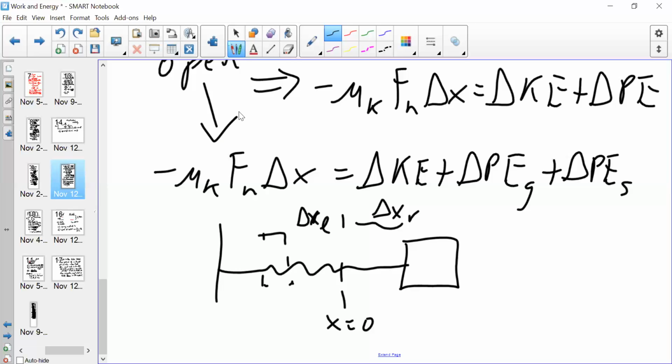So it's either equal to 0 or negative mu k mg delta x, Fn delta x. Newton's laws: the net force is either equal to 0 or ma. First and second law of thermodynamics, we have a closed system of work. Everything is nice. We don't have to go to the gas station anymore. Real life, we lose some gas, we lose some energy as the car moves, and we have to go to the gas station because we're losing energy to the outside environment.